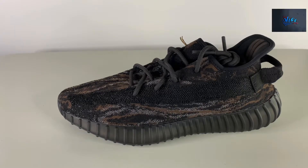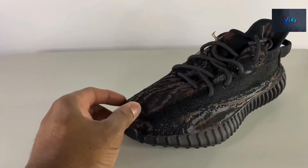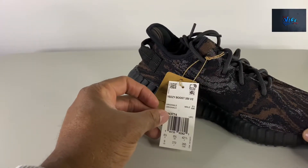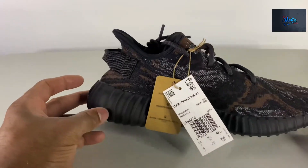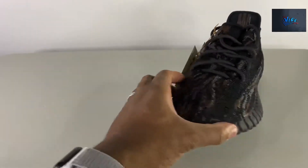I sold the 700s size 16 — those went for $300, made a little bit off that, not much. And I got the Belugas — the reflective ones — those are at $330 right now, I got my price at $430 on ALIAS. I was expecting those to sky high since it's a reflective shoe. I might have to do some research on those, but I may ship those to Flight Club and let them sit at that price, because that's my most profitable shoe at the moment.